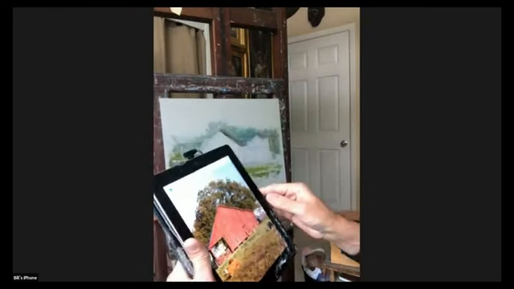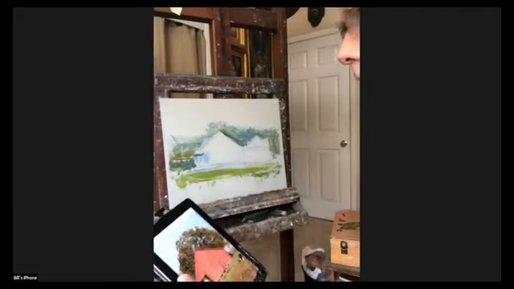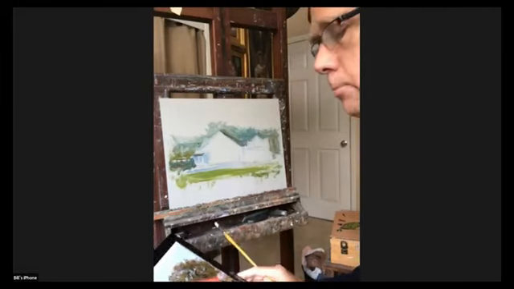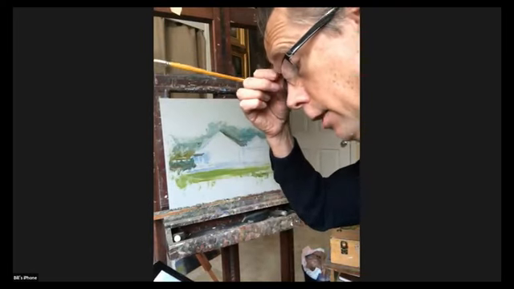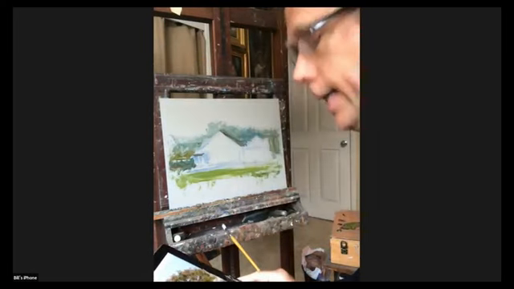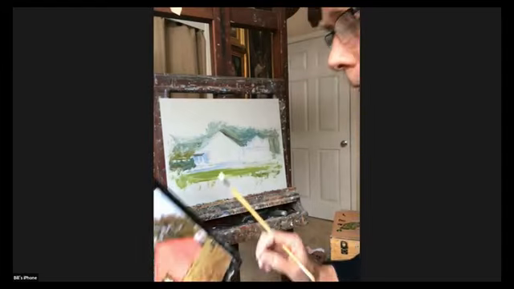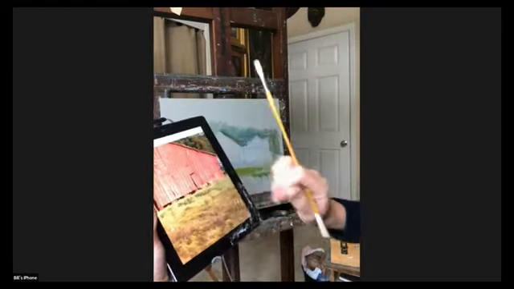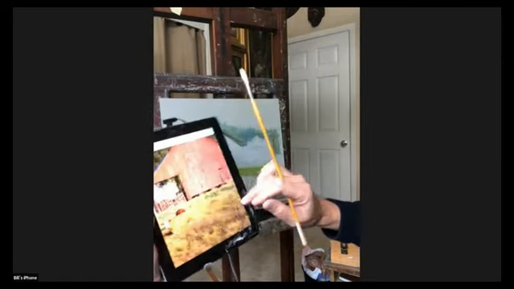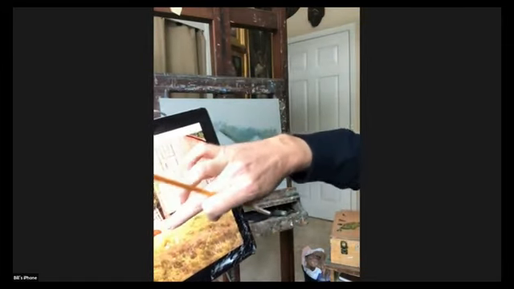You want to try to get anything like that into your painting. So you want to try to put in as much color as you can. Any opportunity to add color to a painting, you have to take advantage of. Even the green pasture in the front here, it's not all the same color. Here it's more of a lighter green.